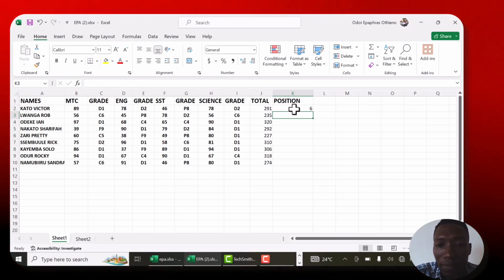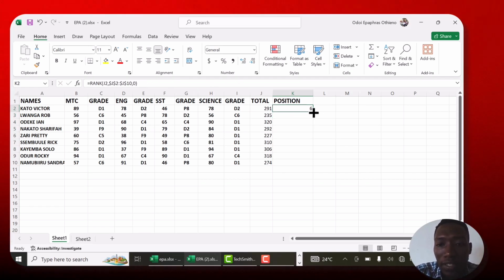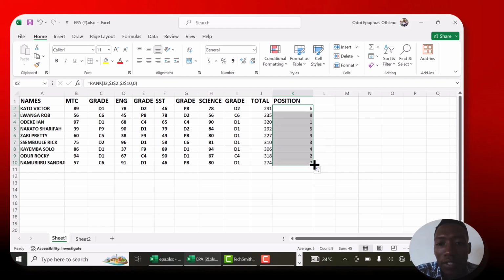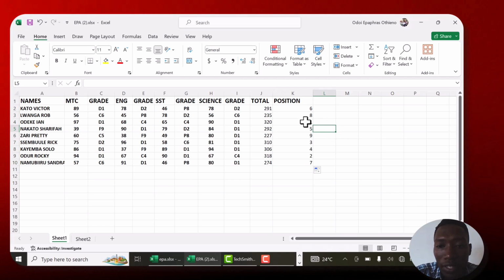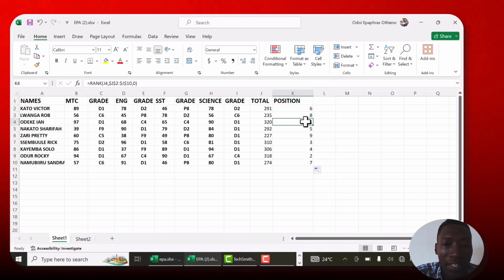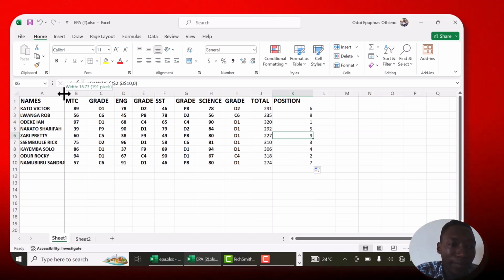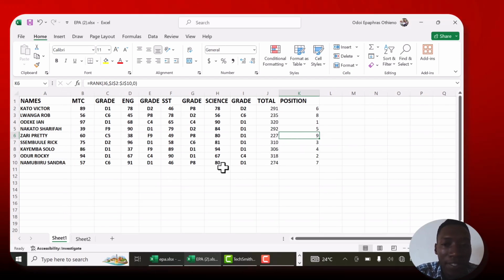So we have that position there, 6th. Then you come and drag. We have the first person here being Odek Ian, second, and we also have the last, Zari Pretty. Zari Pretty was the last person.